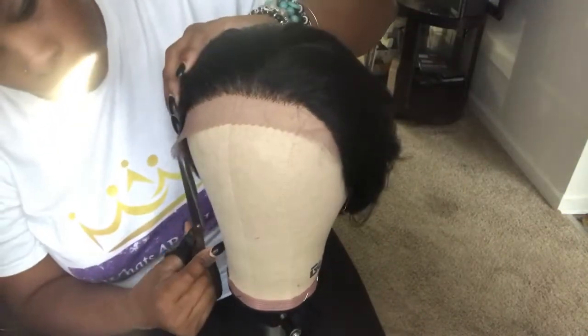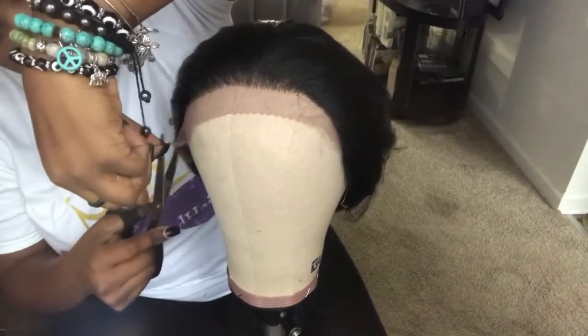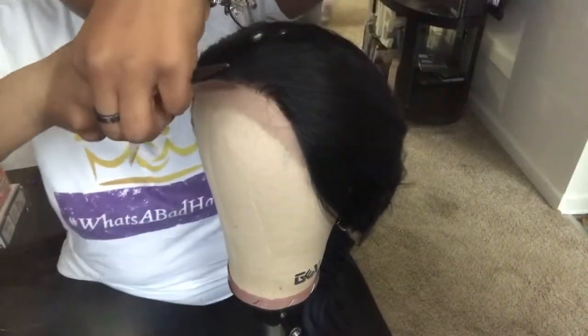And do not forget to cut your lace, ladies. If you guys do need assistance on showing how to cut the lace, let me know in the comment section below, and I will be sure to make a video showing just that.